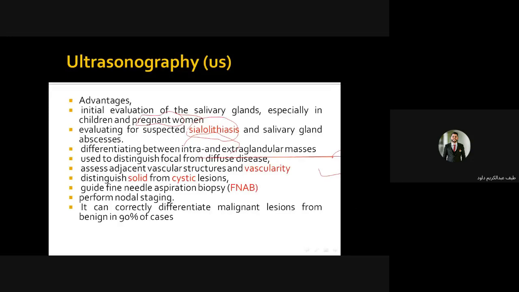We could demonstrate if there is any focal or diffuse type of tissue change. Even sometimes it may be used to differentiate between solid and cyst. Sometimes I need to take specific types of cell for cytological examination to see if there are any pre-malignant types of cell, and I'm going to use fine needle aspiration, but this should be used accompanied with the sonography. Through fine needle aspiration or FNA, I must use sonar with it, and I'm going to know which area I have to aspirate cells from.